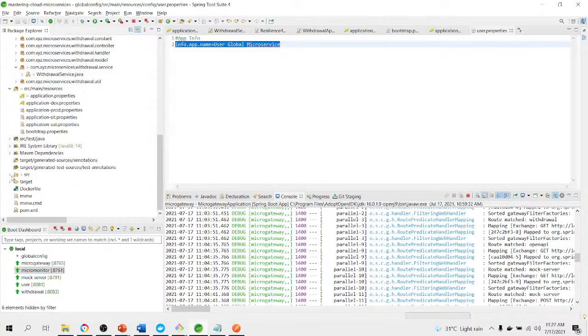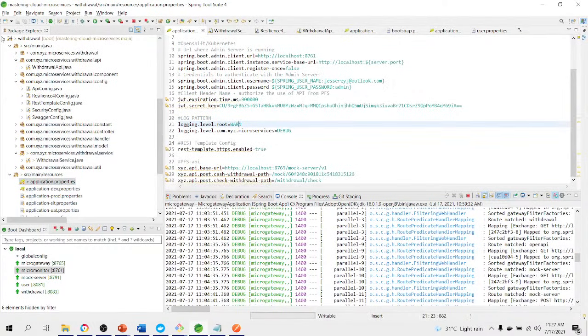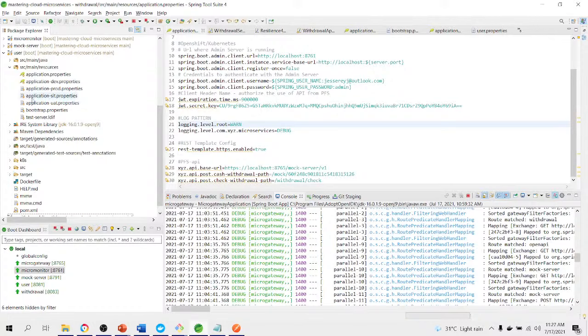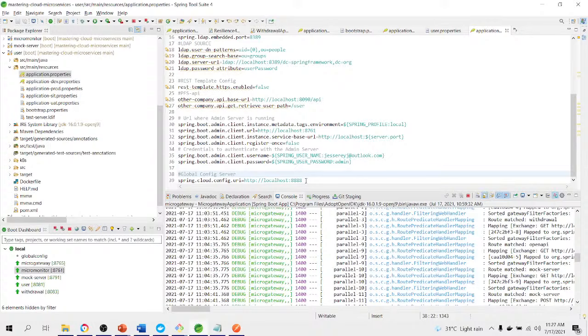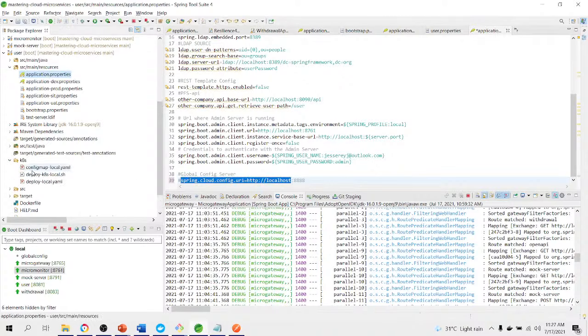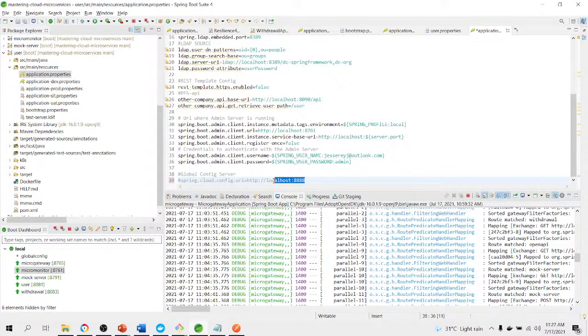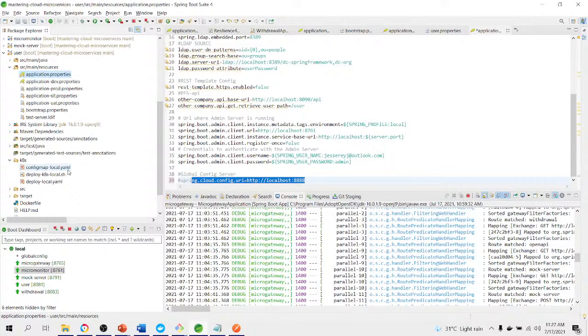Okay, for example, the application properties file here, user. Here, guys. So you can stop here if you don't want to connect to the global config from the user microservice. Okay, so you can copy here and put it inside the config map. That is fine. Sometimes the localhost that we are not going to use in the containers, we are going to use the exact service host name. Okay, once we deploy microservices to the container, then you have to use this config map. If you have a different environment, you're going to create another config map and deploy.